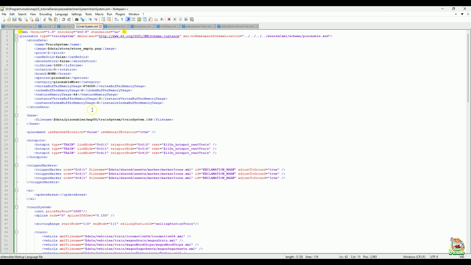First things first. Because I moved this into my local, it's now a local copy. I'm going to change my file path here, so I'm going to get that set first thing. Let's keep that saying placeables. And you want to point this to your current train system.i3d, right?